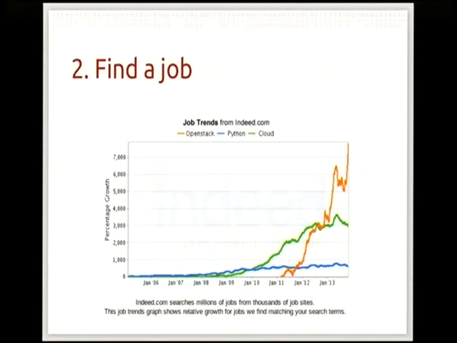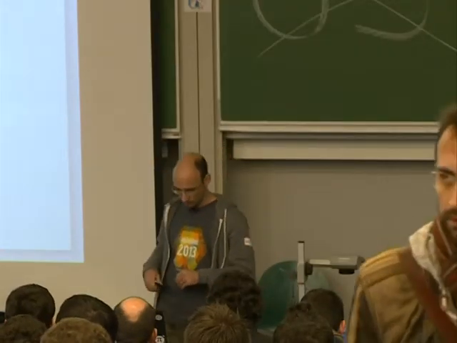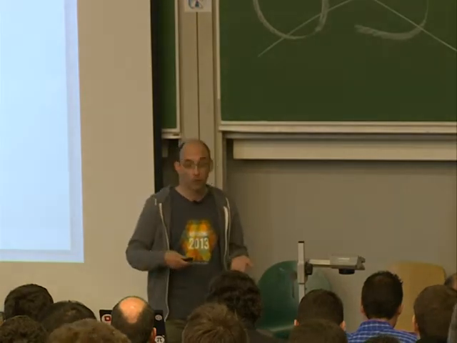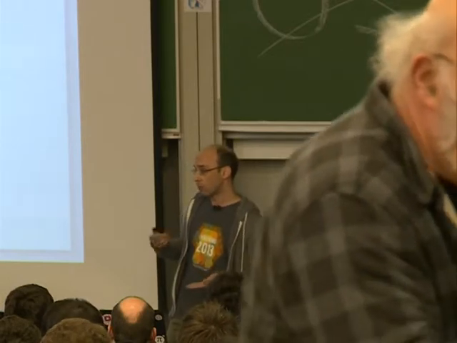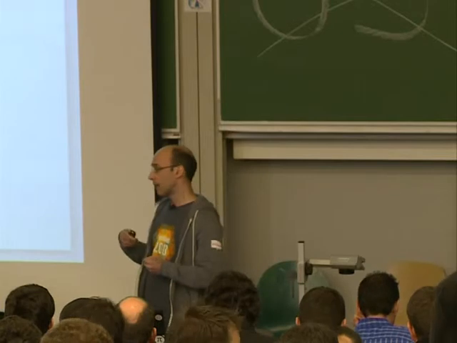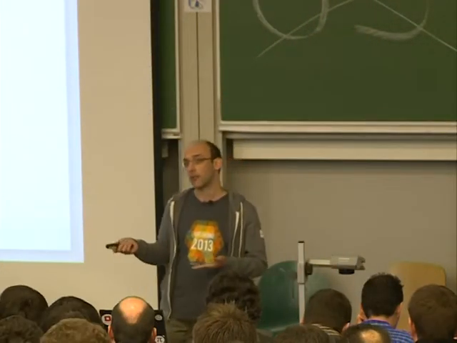And you can see that Python is pretty hot. Then cloud is very hot, and then OpenStack is extremely hot. Granted, we start from nothing, so it's quite easy to go up. But there is a shortage of knowledge among OpenStack developers, so nobody will ask for someone with 3 years of OpenStack experience. Otherwise, the number of people who could actually answer that is a handful of persons. So if you build some kind of expertise in OpenStack, it's actually quite easy to get a job.